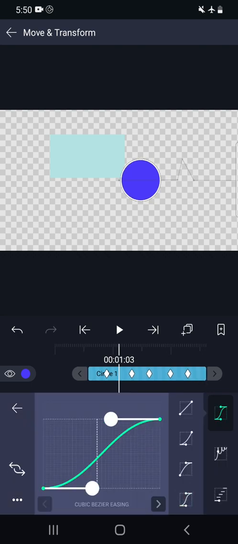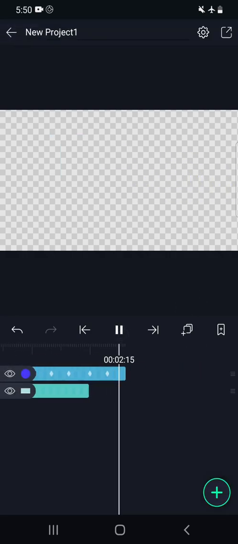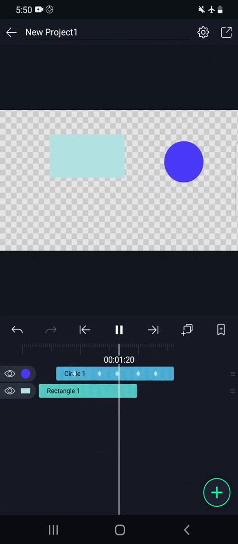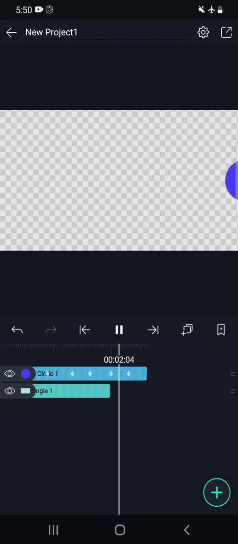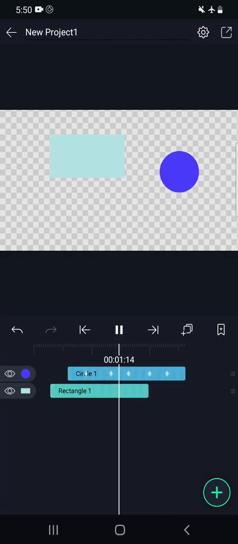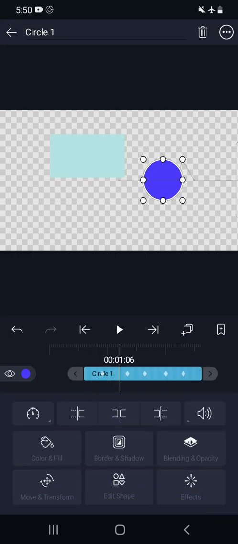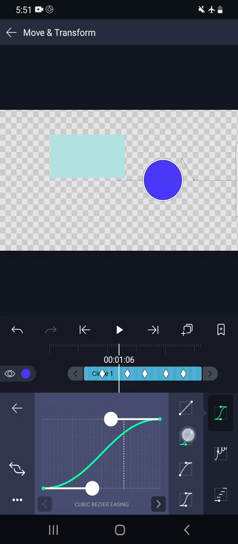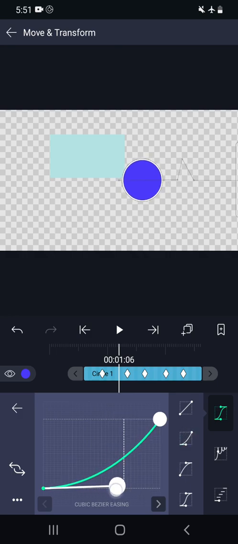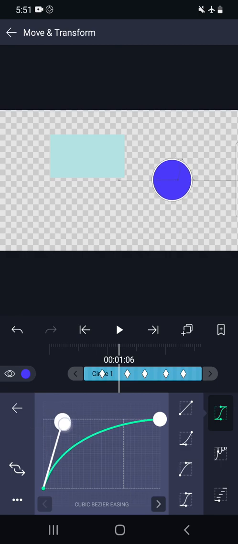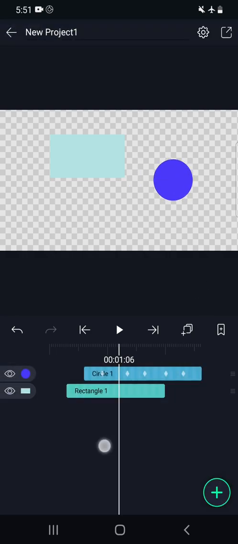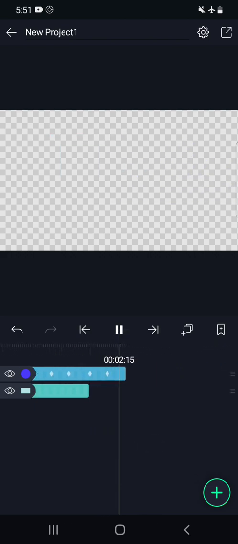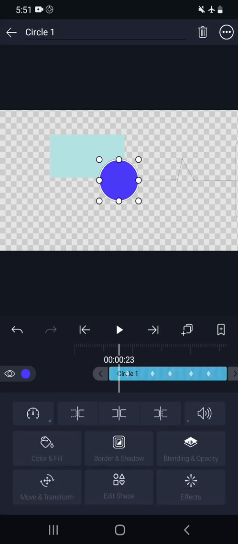There are curves available which will make the movement smooth, because in the real world the objects move as per gravity. See, after we added that particular curve, the upward movement was smooth. Regarding these curves we will learn later on. We can make changes in the curves like this. So this is the timeline and this is the speed. See, now the movement is different. So that is the keyframe animation.